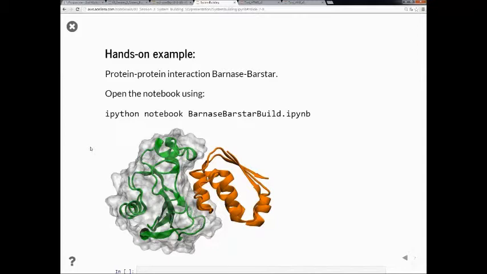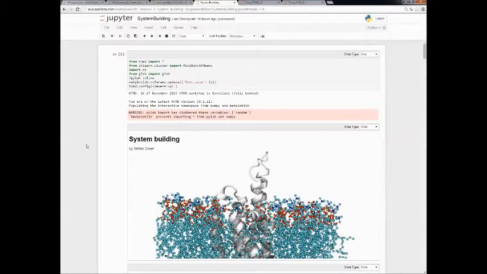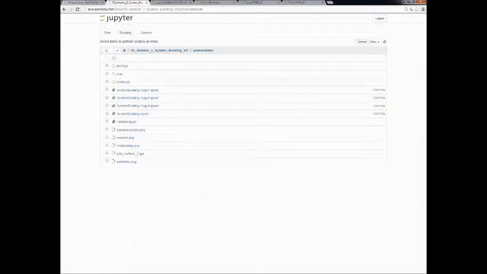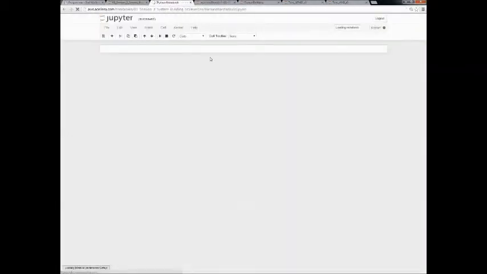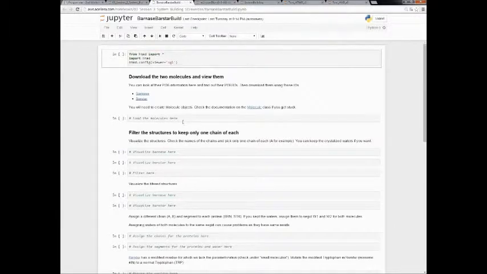You should go into the folder called exercise. There's a presentation folder, and another folder called exercise. There is a file here, the build file. Don't open the solution yet. Open this file and try to do whatever it says here.